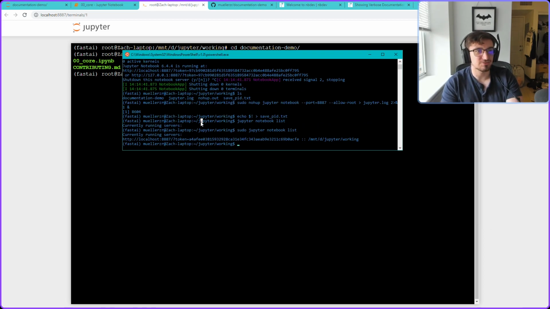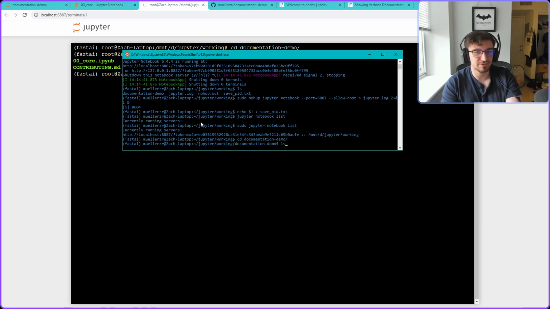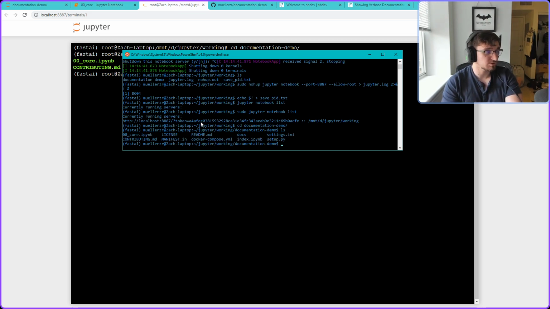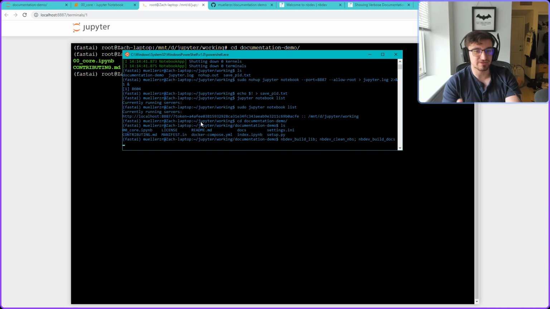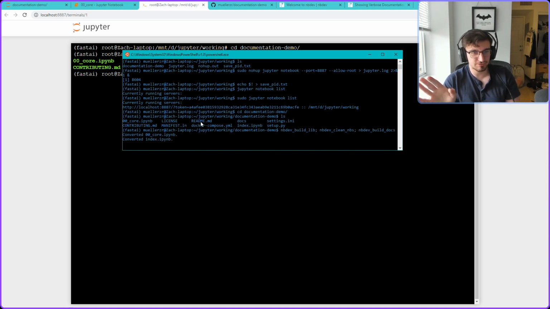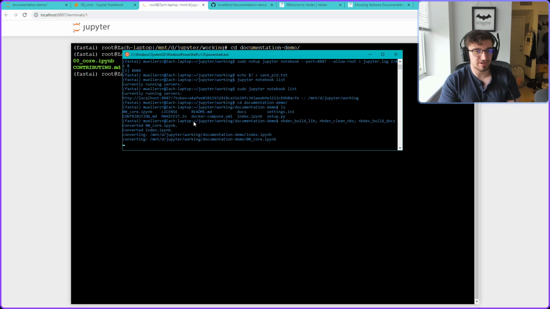All right, so we're going to go to Documents Demo, and before we do anything, we need to do nbdev build lib, nbdev clean notebooks, and if you install the Git hooks, it should do this for you automatically. I'm not going to focus on that as much because we care about the documentation, but you can find that in the nbdev docs. And then finally, we're going to say nbdev build docs. So that'll go through and run everything, make sure that we convert everything over.